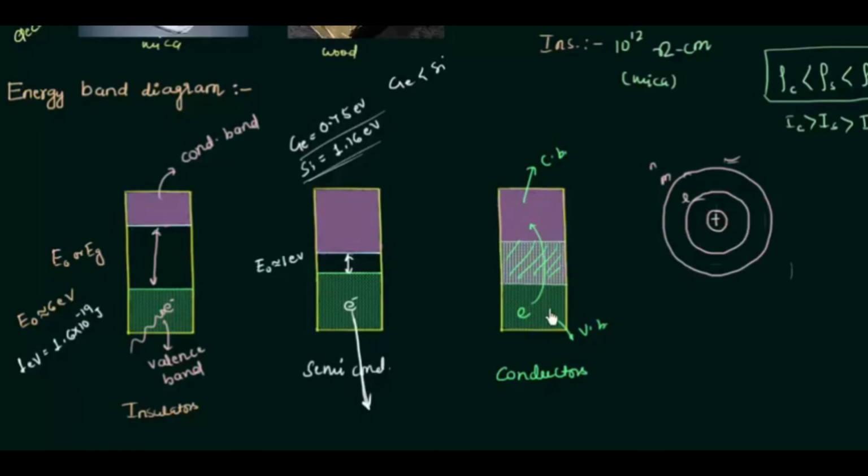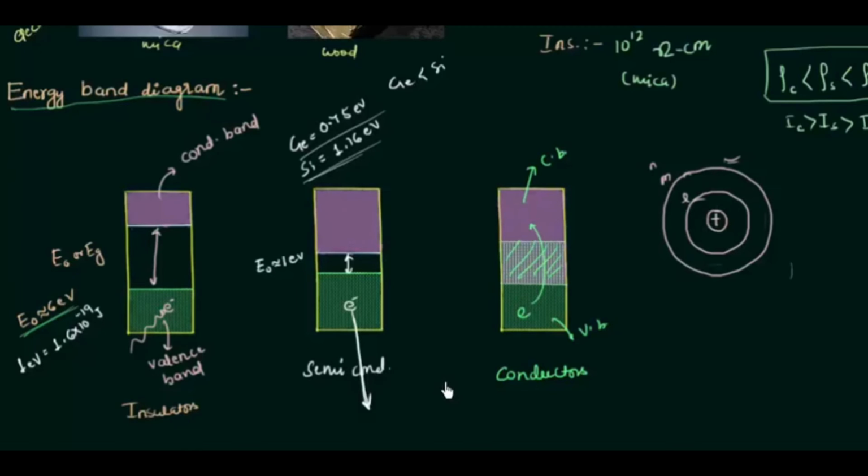And this is all about the energy band diagram, and you have one more definition to write in your exam. If someone asks you what do you mean by the semiconductor, you can easily say that it is the material in which the forbidden band gap is nearly equal to 1 electron volt. Whereas in case of insulators it is nearly equal to 6 electron volt or more than it, and in case of conductors they overlap each other. So this is also a point that you have to write in your exam.